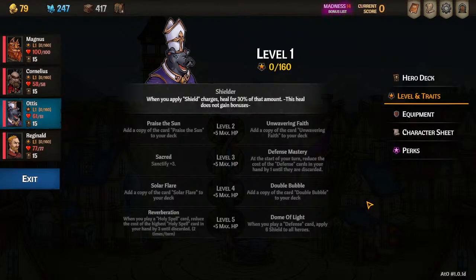Ottis is probably the most stable of healers, and pretty straightforward on the action plan for it.